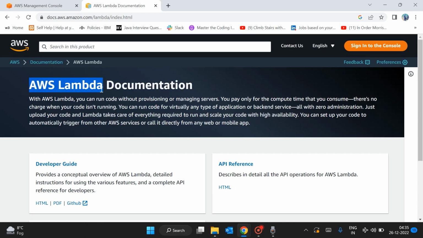Today we will talk about AWS Lambda. AWS Lambda is a service provided by AWS, and here we will write a function and deploy it on AWS. We only take care of our code. We need not think about servers, availability, scalability. Everything will be handled by AWS. So it's a very important service, and these days we are talking about serverless microservice architecture. In that area, AWS Lambda plays a major role.